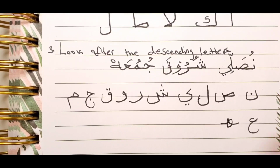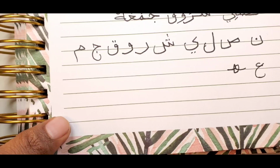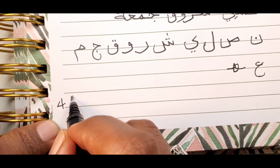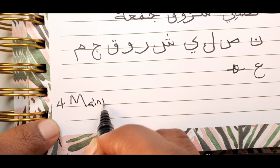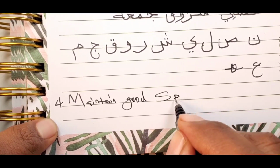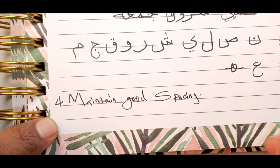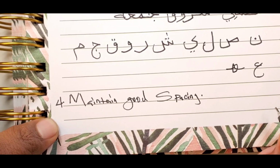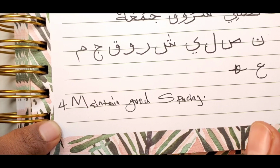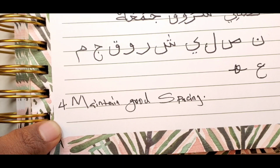Lastly, another point which is very important: maintain good spacing. Whenever you're writing, give your writing a good spacing. That is very important, because sometimes if you put the letters together, they are squeezed, then they won't look good. Also, if you put them far apart, they won't look good either. They have to be somewhere in between, not too far, not too close.